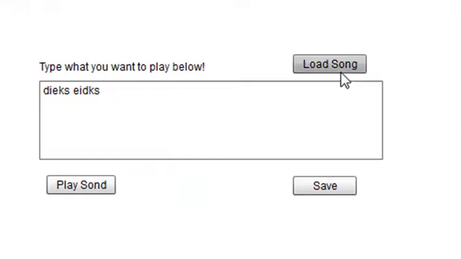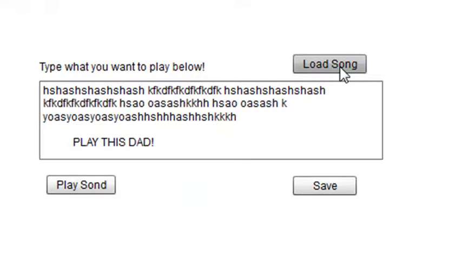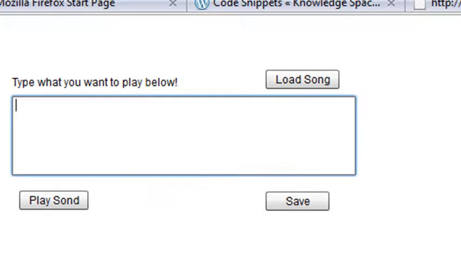Also, you can load sound. In this particular instance, there's only one song you can load, and it's a song my son James created, which you heard at the beginning of the video. In a further video, we're going to show you how to do this with PHP and do it dynamically. And then you can stop the song if you don't want to do that anymore. So there you have it. That's how it works. Once again, just type in what you want to type and then play the song.